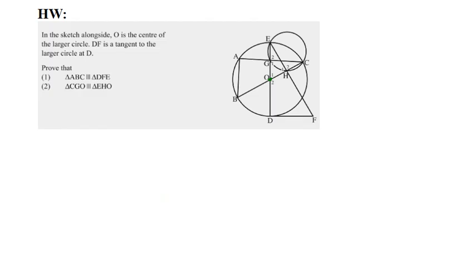So for the first time in the problems that we have done so far on similarity, we can think of center theorems now. DF is a tangent to the larger circle at D. So again, we are, in addition, given a tangent. So really lots and lots of options in this case, and sometimes information overload can actually be problematic. So you need to be really strategic in how you're going to go about this.